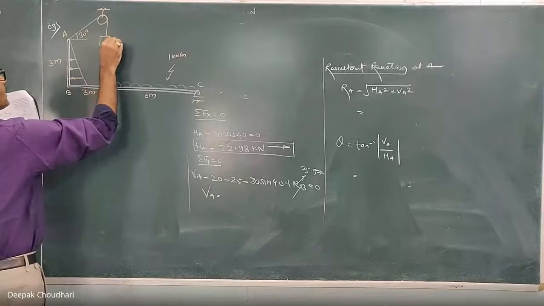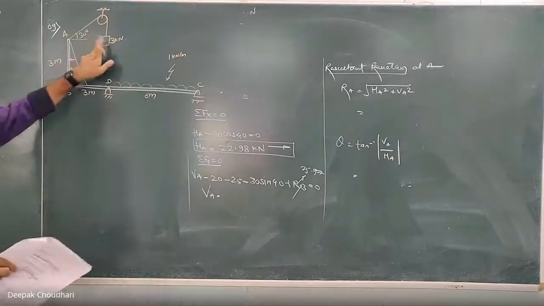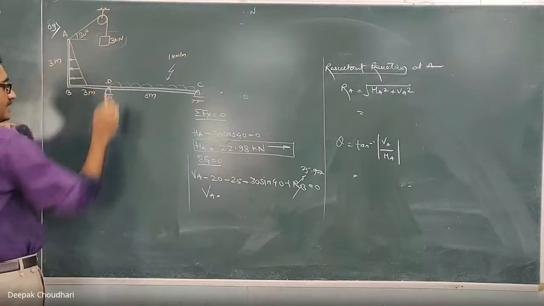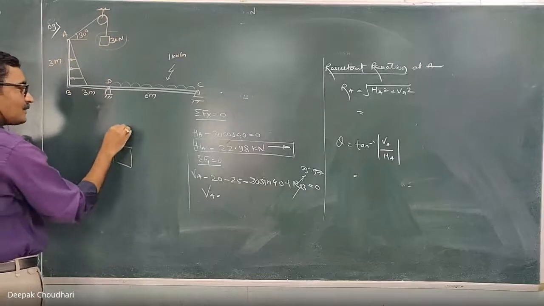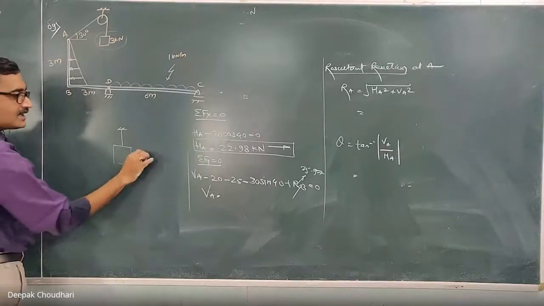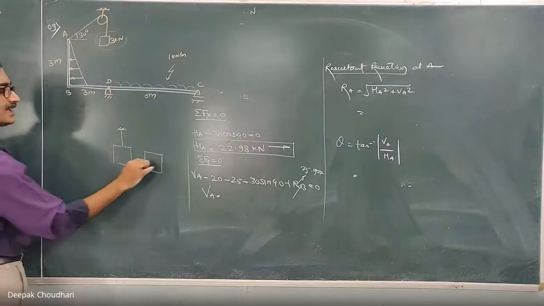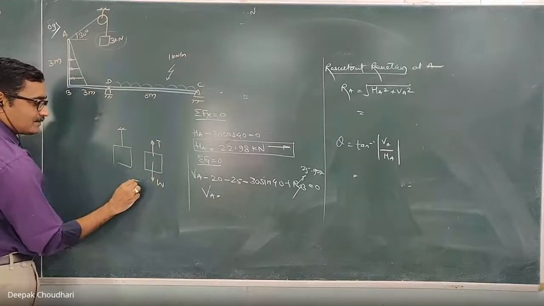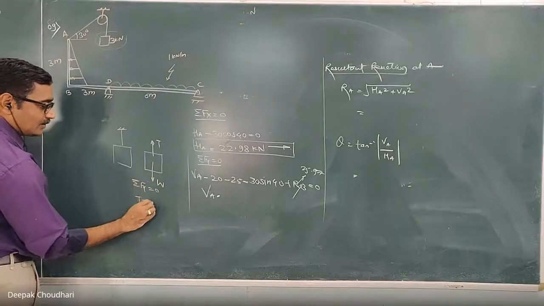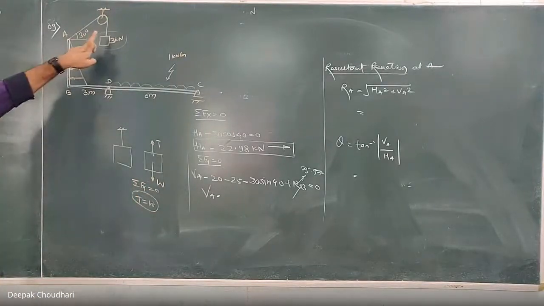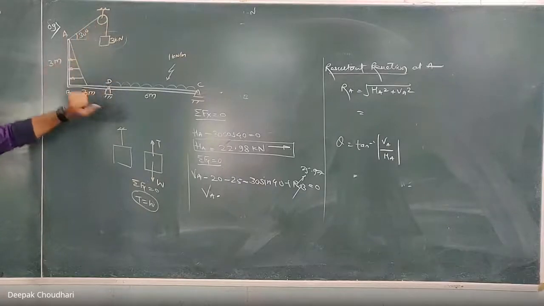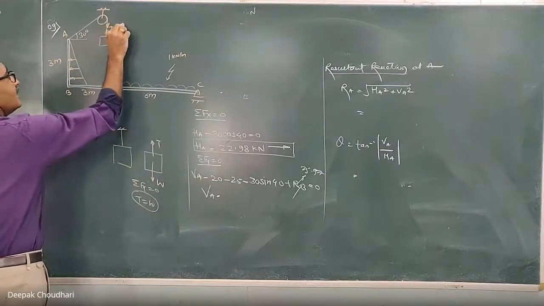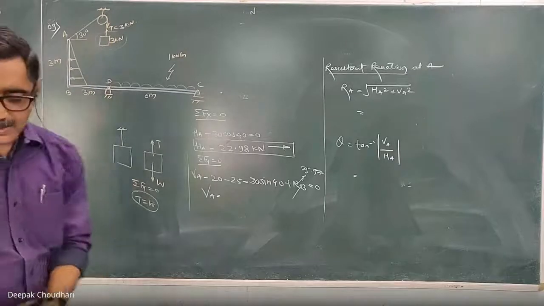This weight is 3 kilonewton. If this weight is in equilibrium, in the state of rest, listen carefully. When any weight is suspended with the help of a string and is in equilibrium, if I take its FBD, the weight acts vertically downward and this is the tension in the string. Applying the condition of equilibrium, summation of Fy equals 0, I get T equals W. Clear? So whenever the weight is in equilibrium and hanging vertically, the tension in the string is equal to that weight. That means the tension in this string will be 3 kilonewton.